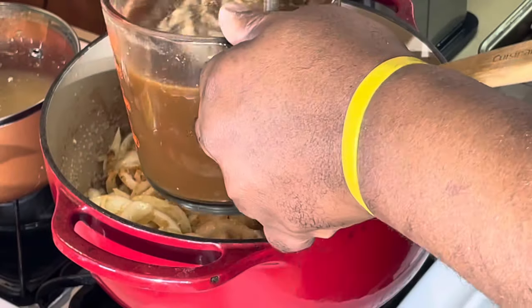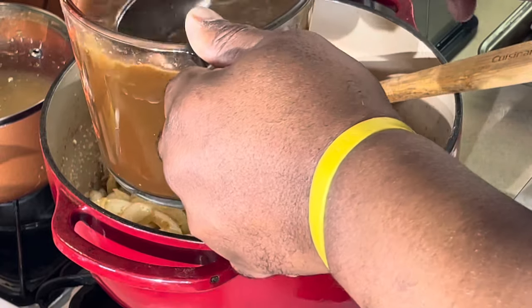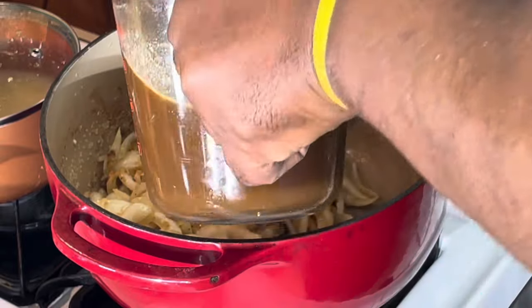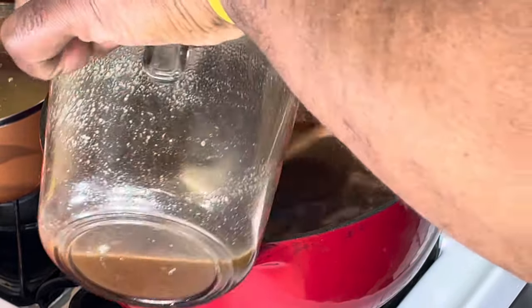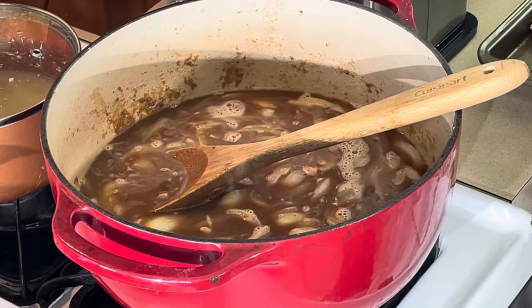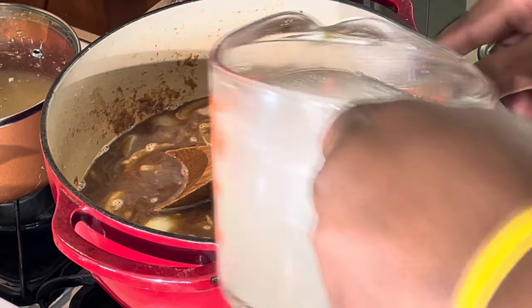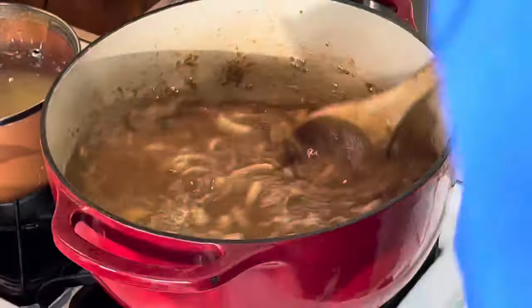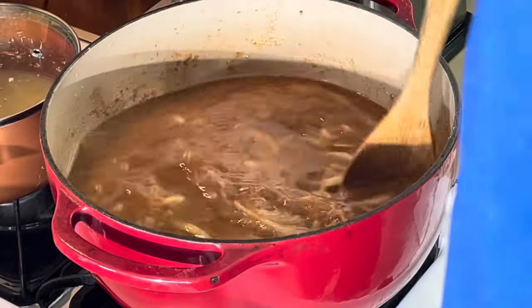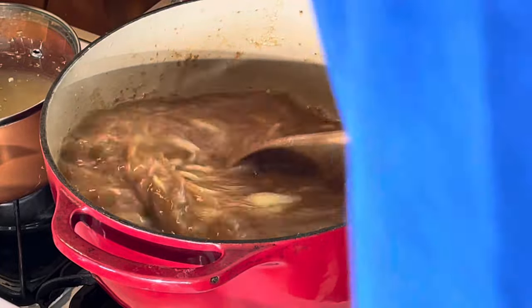Now, we're gonna pour our beef stock in here, y'all. Got some beef stock. You can use chicken stock, but I'm gonna use beef. There's no such thing as pork stock. So I'm gonna use beef because it has a darker color. So we're gonna make a dark gravy here. You can use chicken stock if you want to. I like the beef flavor this gives it, and the color it gives it.